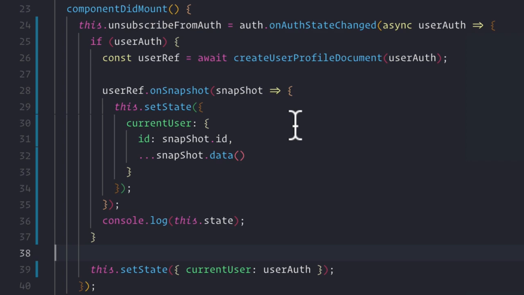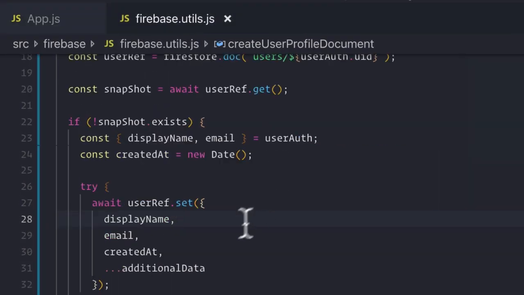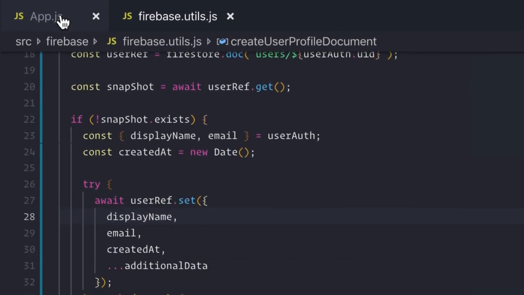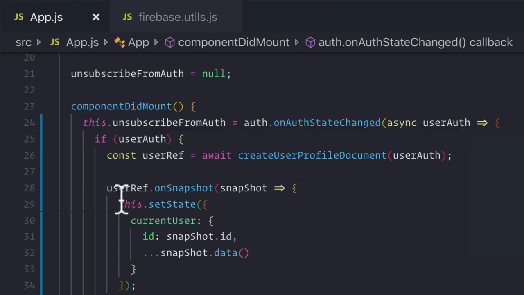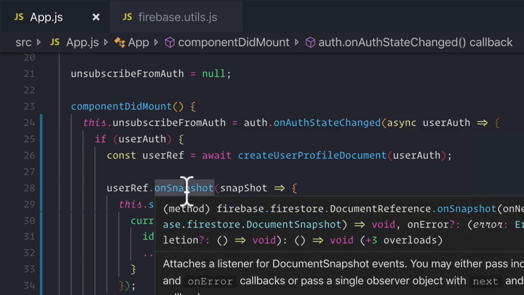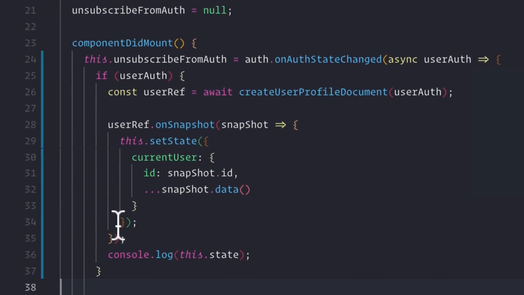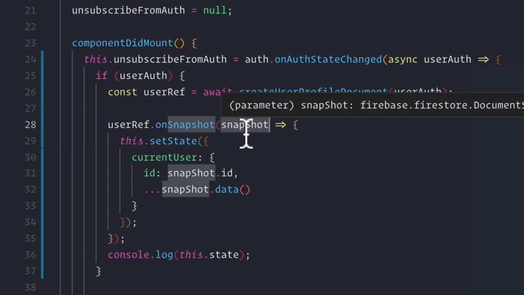If there is no document there, we will create a new object and document in that place, and we'll still get back the user ref. And then we're going to subscribe, meaning we're going to listen to this user ref for any changes to that data, but we'll also get back the first state of that data.